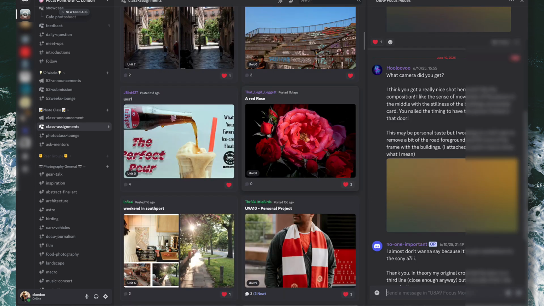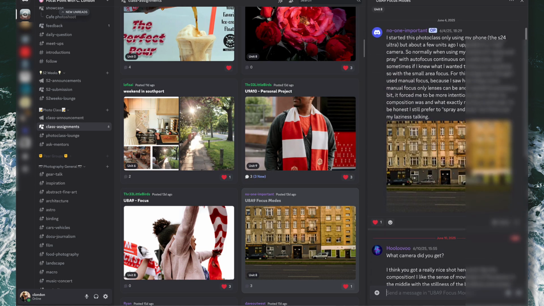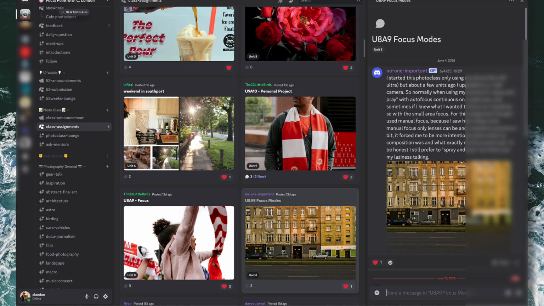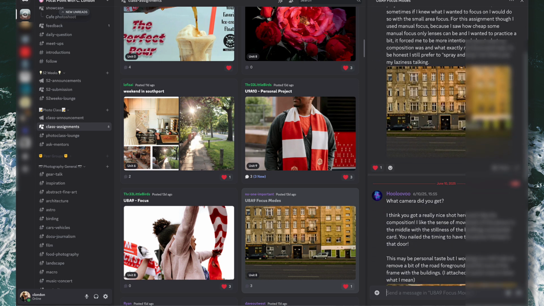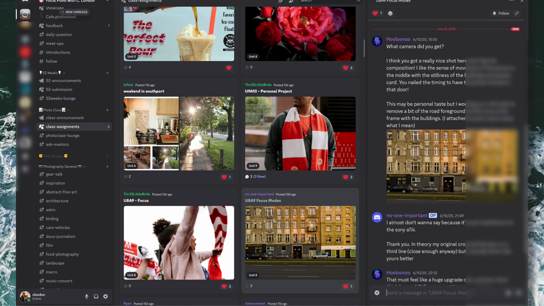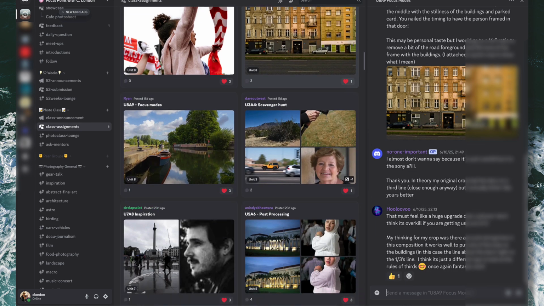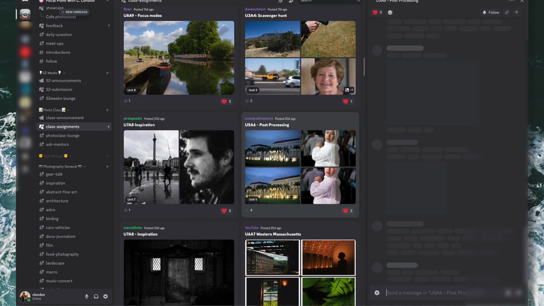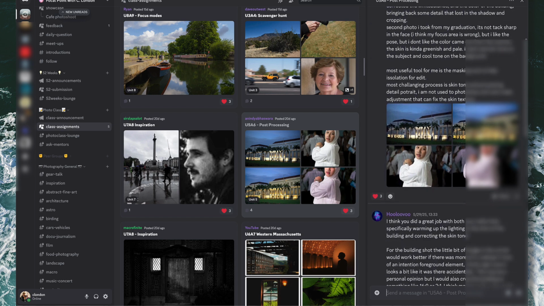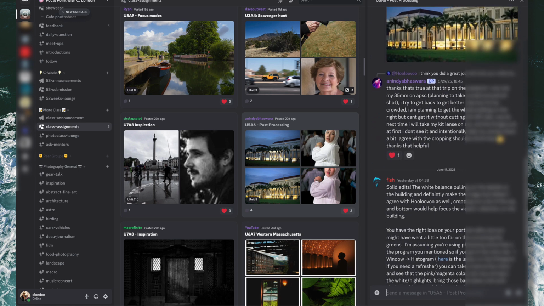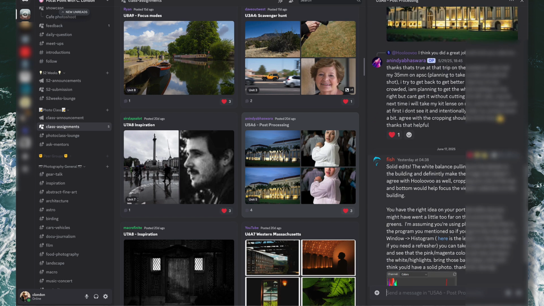So just to show you what your post will look like. You'll write your little reflection here, and you'll put your image in there. And then this is where people can comment. You'll see mentors' comments as well as other peers in there. This is a very great way to kind of keep engaged, and you will see, for example, Fish here is one of our mentors.